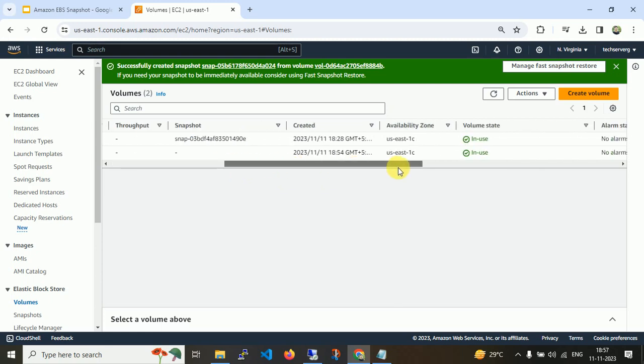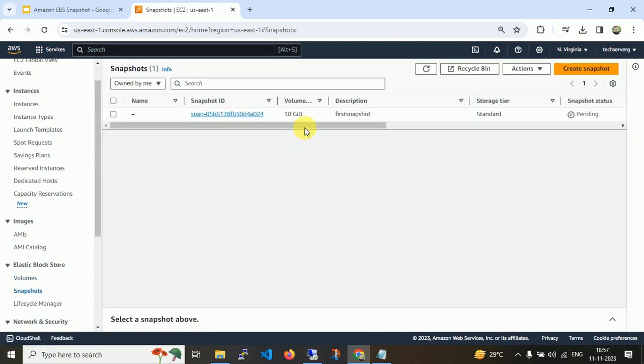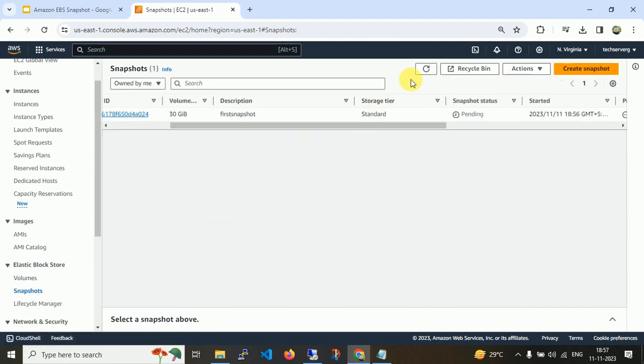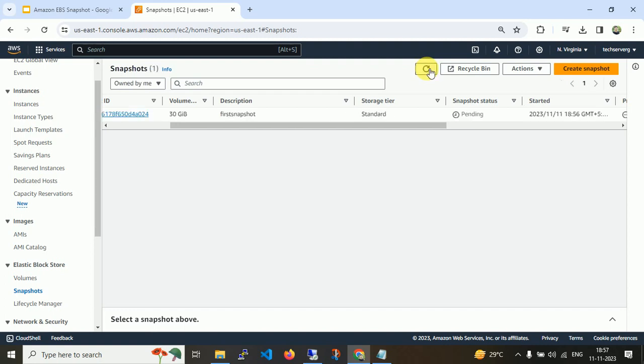Let me navigate to snapshots. It's showing pending. Let's wait for a few moments.